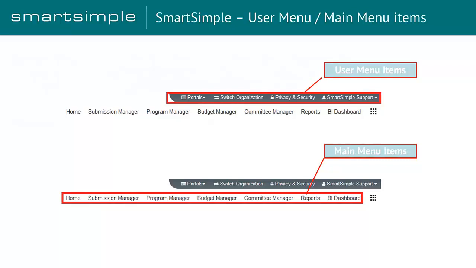That gives you access to everything throughout the system. However, imagine there's a user that does not have access to the nine-dotted icon because they're not a system admin. We can give them access to the different areas in the SmartSimple system via the main menu items, and it's a lot easier to access.